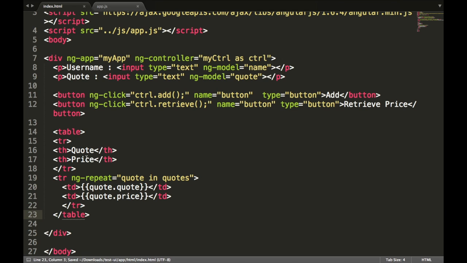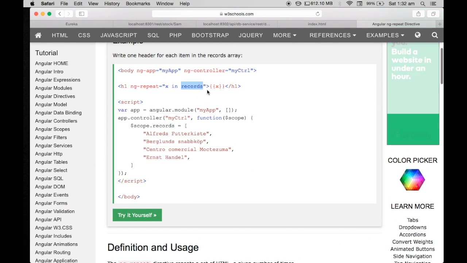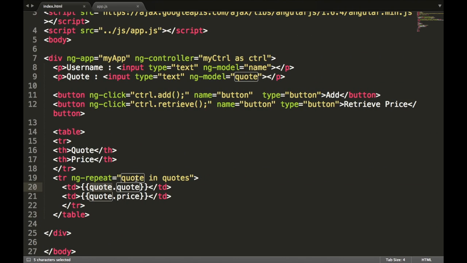Okay, the table got displayed. Okay, I can access the x. Yeah, that's what I have done here, the quote, and then I can say quote.quote because that is going to be JSON. So let's refresh this now. Still there is a problem.